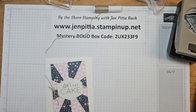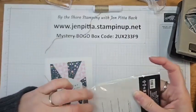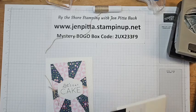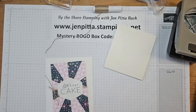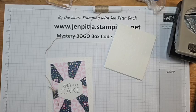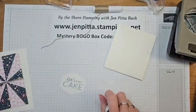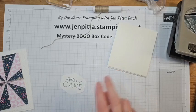Let me grab my dimensionals. I also got more dimensionals in stock. Woohoo! That gives me heart palpitations when I don't have dimensionals. I was getting really low, even on the skinny ones. We could do... Let's try and do... Oh, you know what? I think I just got rid of all my sponge daubers in a cleaning frenzy, but I'll use my blending brush. Let's just see. Let's do a little bit of crumb cake around the edges here.